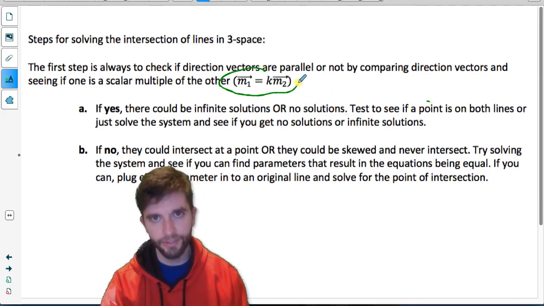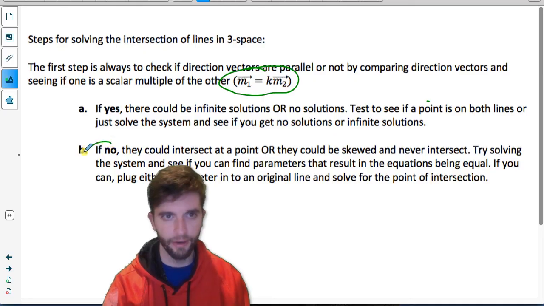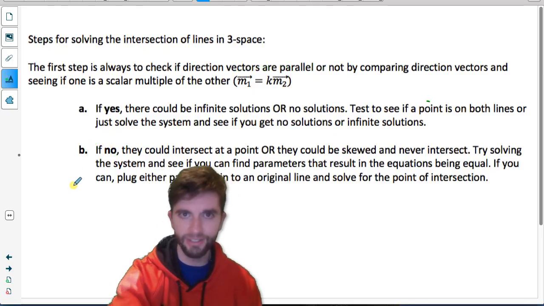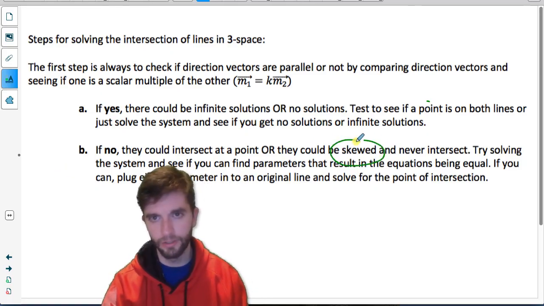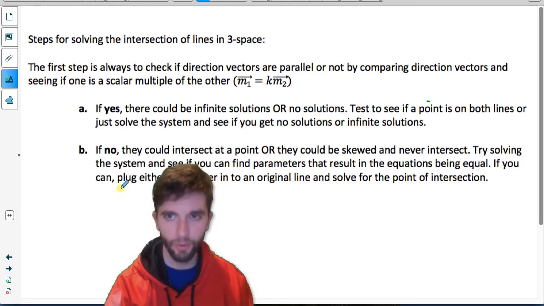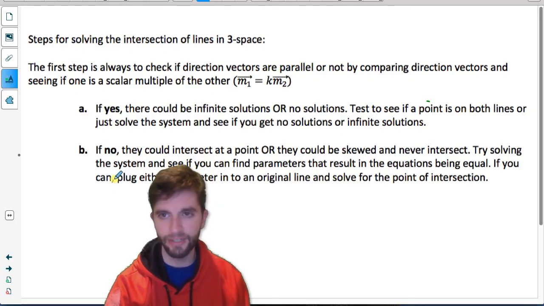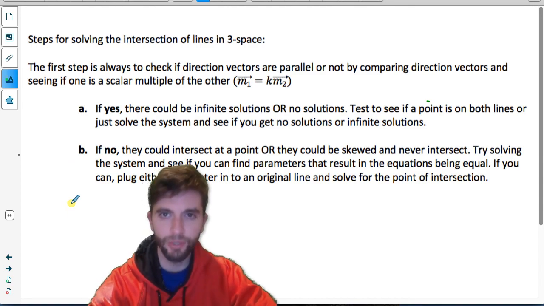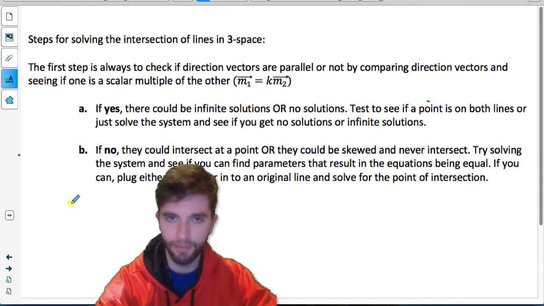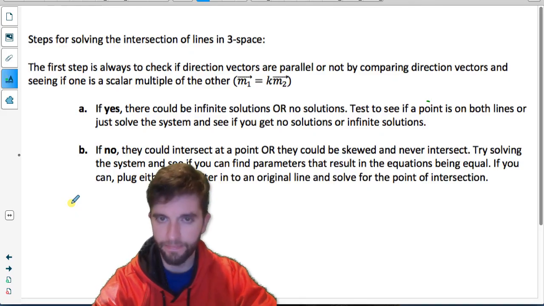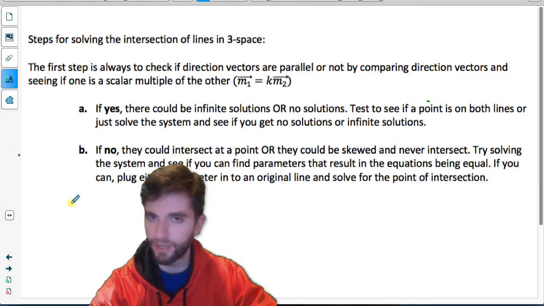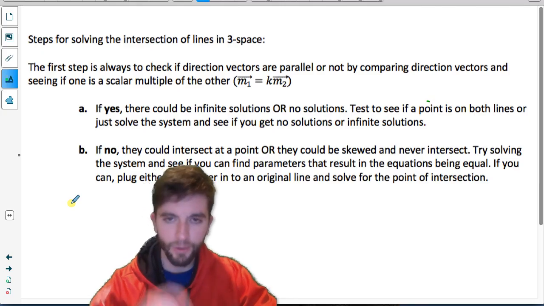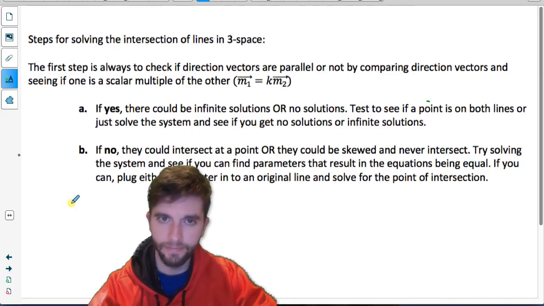If when we check if the direction vectors are scalar multiples, we find that they are not scalar multiples of each other, that tells us that the lines are not parallel, and they either are skewed, or they have a point of intersection. The only way we can tell that is if we actually go ahead and try to solve algebraically. And once we solve for the parameters that make two of the coordinates be the same, we have to check if those parameters also make the third coordinate be the same. If they do, then we have a point of intersection. If they don't, then we have skewed lines. That'll make more sense, I think, as we actually go through a question. Part A.